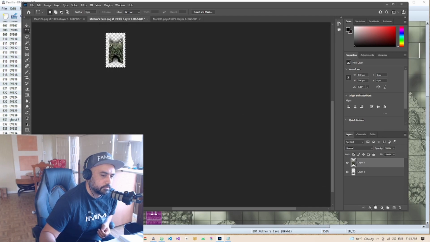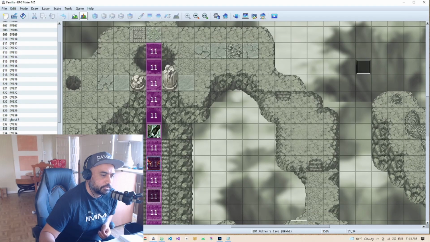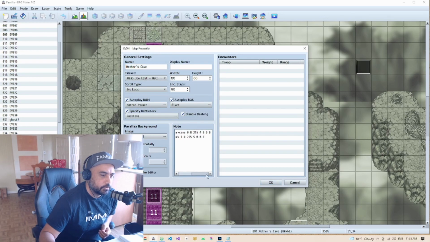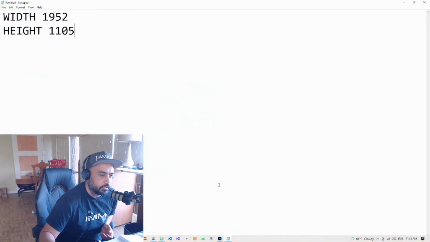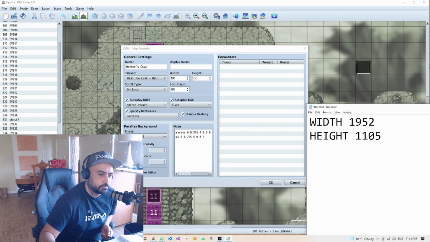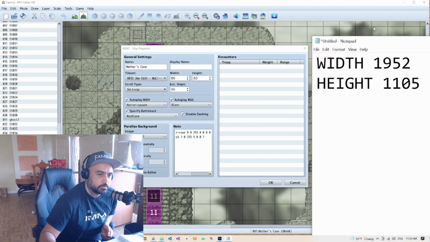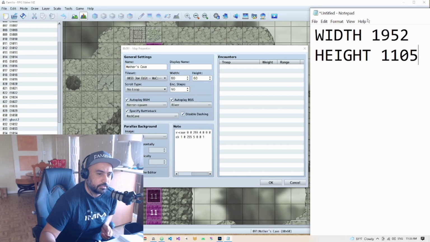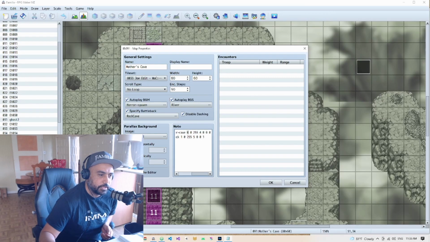Okay. And now we come into the notes here. And I'm going to switch out the coordinates. I recorded 1952 by 1150. So X is always first.